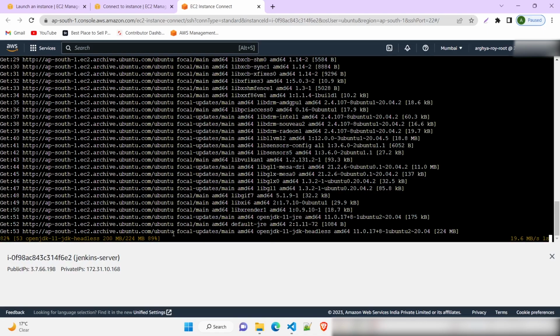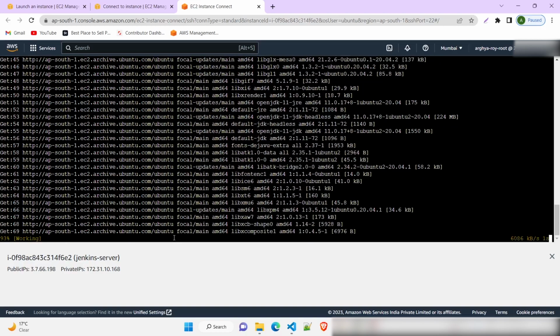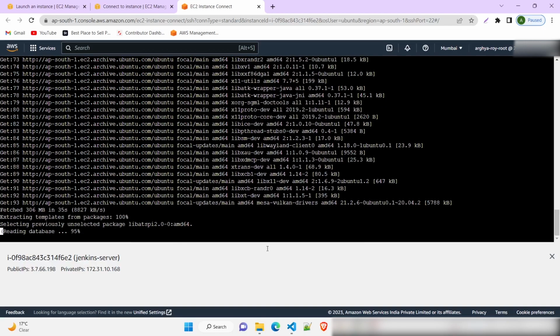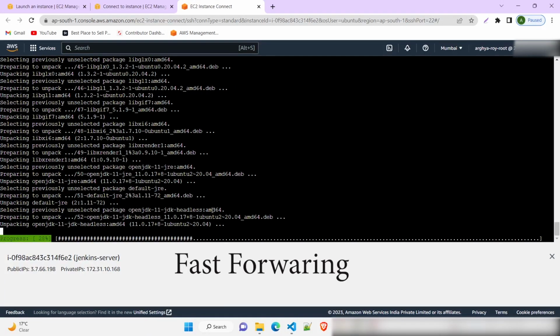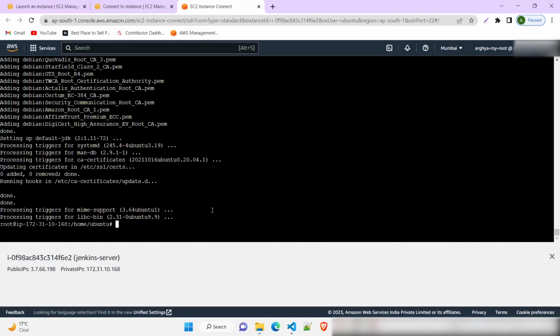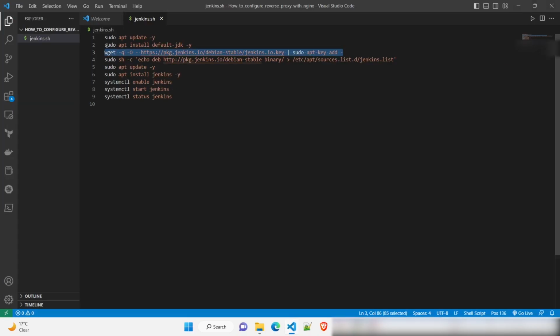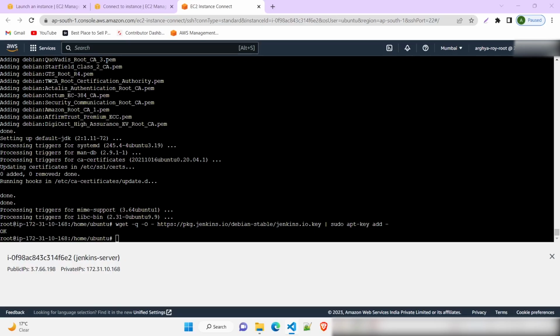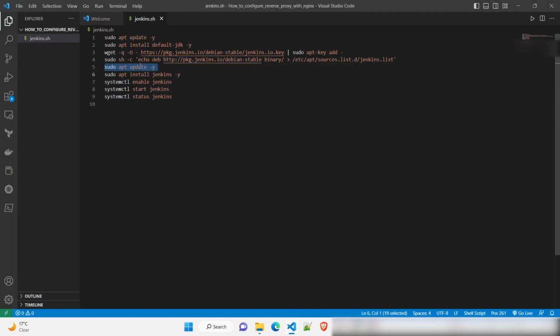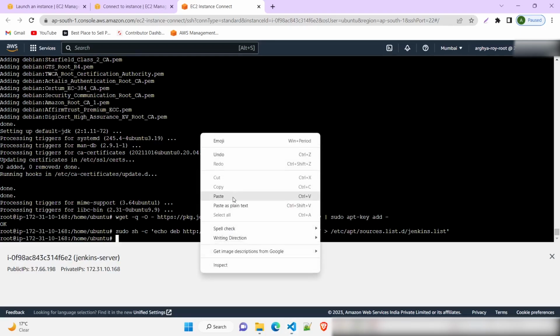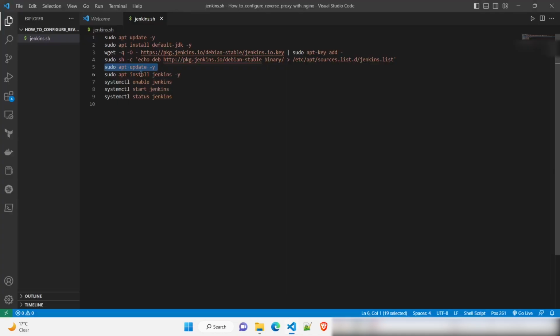The JDK installation is taking some time. Now apply all the commands one by one. And now here we are installing Jenkins.